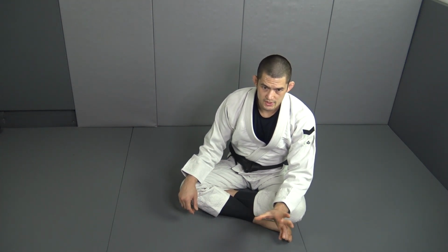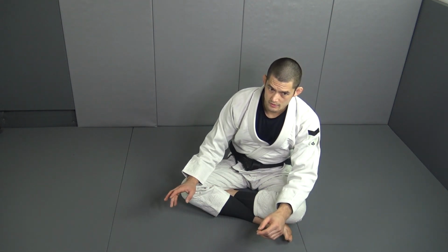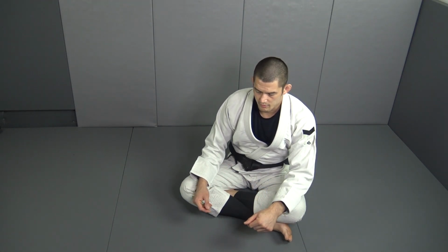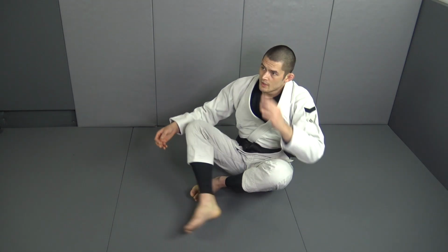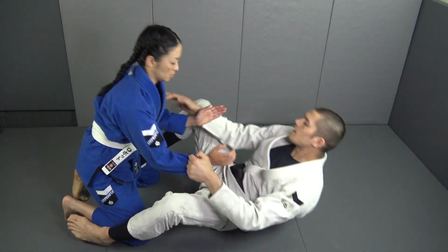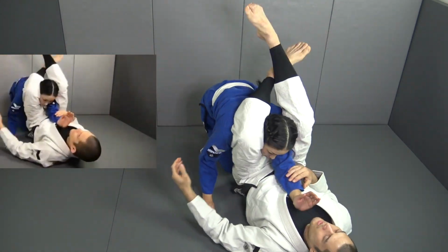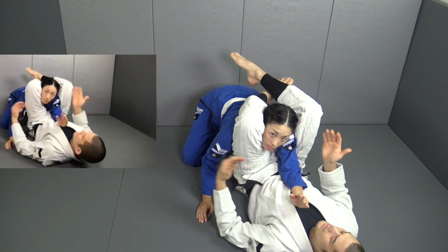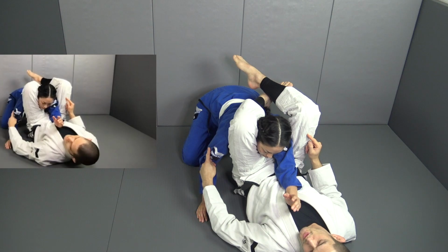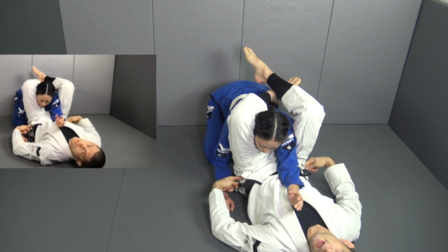So let's look at, again, just this difference between a front triangle with a frame and a folding triangle, so you can see what the difference is, and then we'll get into the nuts and bolts of how to do them and how they might work. So let's just say that Em's underneath here, and let's say that one way or another I'm able to get into a trap triangle, where I've got her elbow and shoulder and her head locked inside of my legs, and one of her arms is excluded. In this position, I'm in a frame triangle because my knees are over my hips.